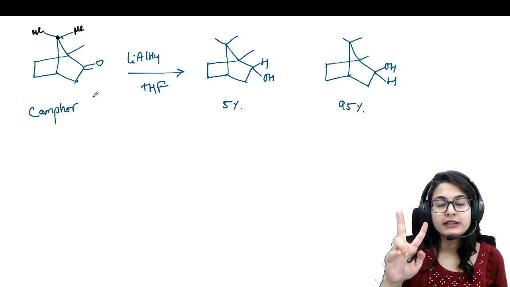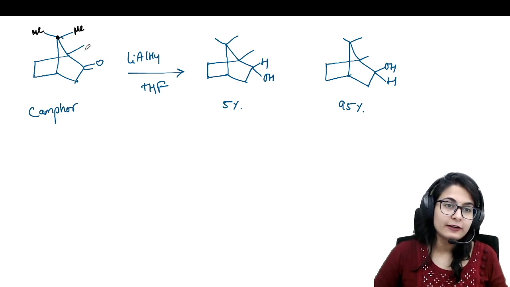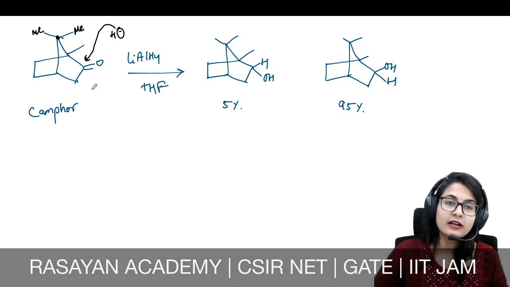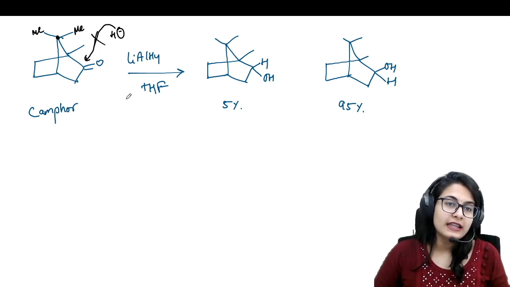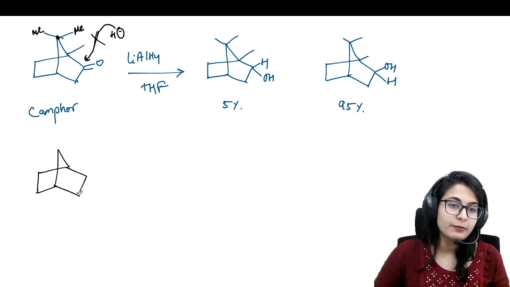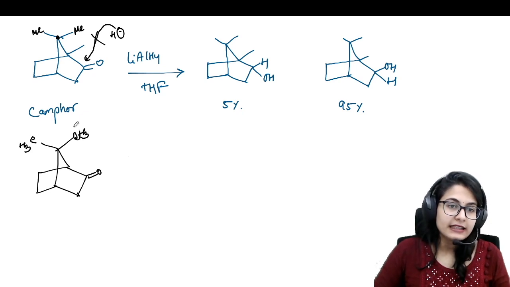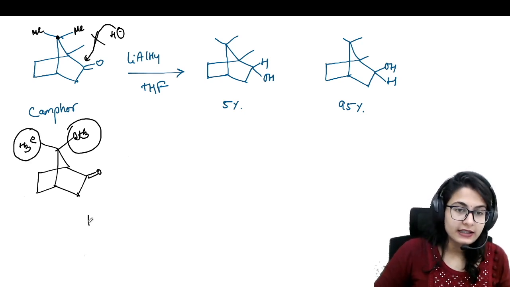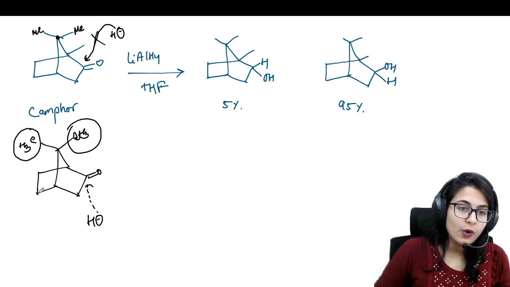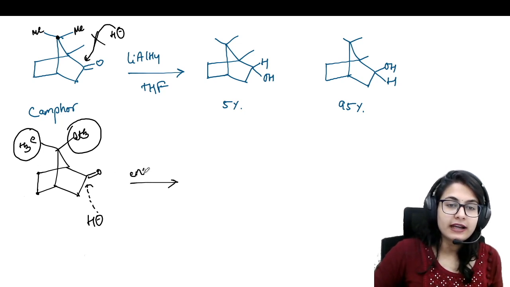In camphor, there is a slight change — it is also a norbornone system but on the one-carbon bridge there are two methyl groups. Even though there is only one carbon bridge, these two bulky methyl groups cause steric hindrance for the incoming nucleophile. This causes steric hindrance from above, and hence the attack from below is more preferred. The hydride attacking from below only faces interaction from the two ring carbons.